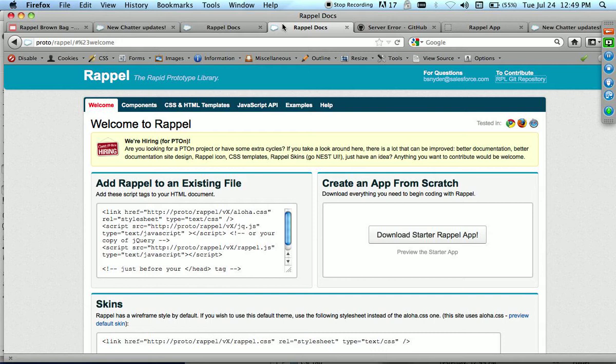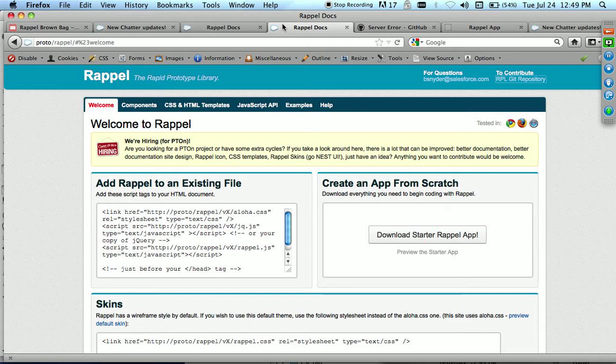Rappel might not be an answer for everybody for every scenario in your prototype, but if you just need a button, those buttons with the menus, it's a pretty small JavaScript file, so you can include it. And if at any time you feel like that prototype might be able to use this feature, you can go back and try to incorporate it.